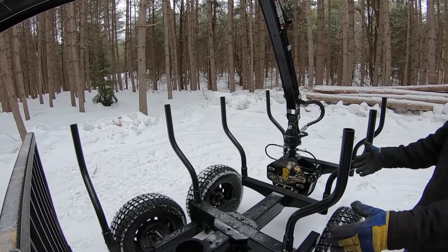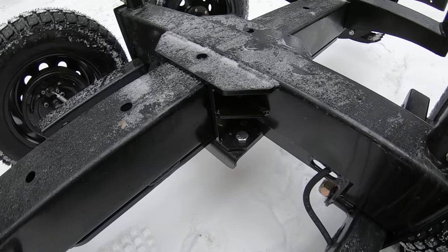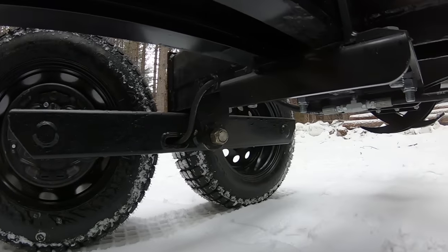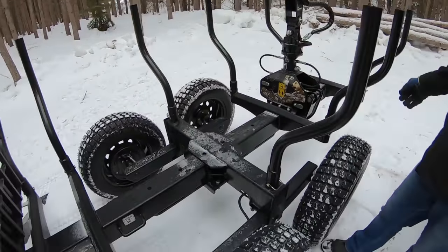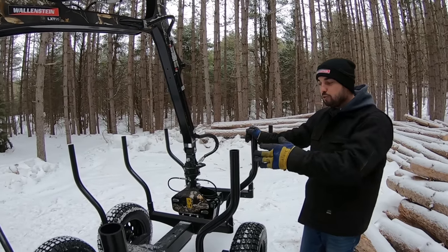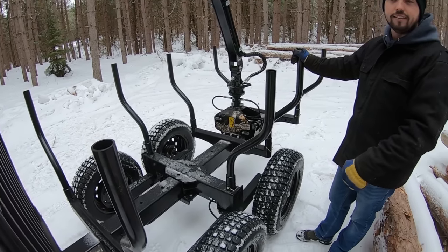In the middle portion here, this is a hydraulic sliding axle. So what you're able to do is increase or decrease tongue weight depending on what your application is. I had mentioned before, these are capable for an ATV, and ATVs obviously have their limitations with weight capacities and with towing. This gives you the option to move this axle forward, lock it in place, and take the brunt of the weight off of the ATV.